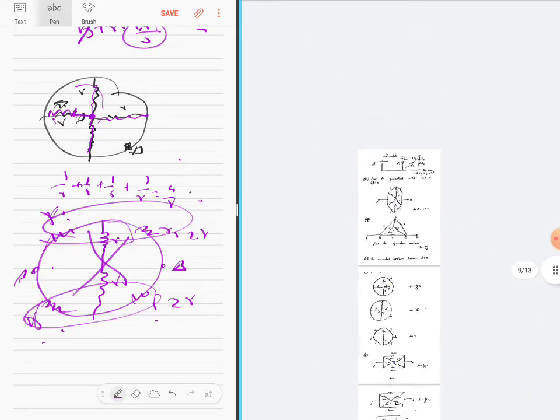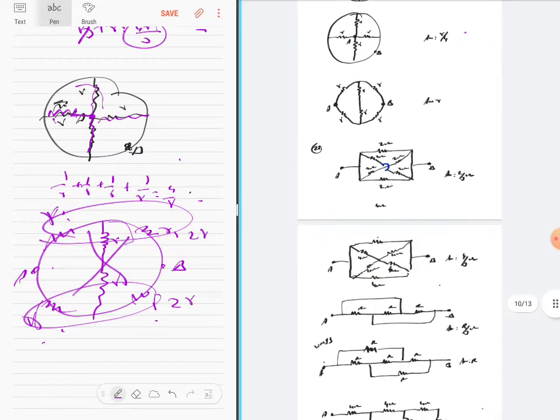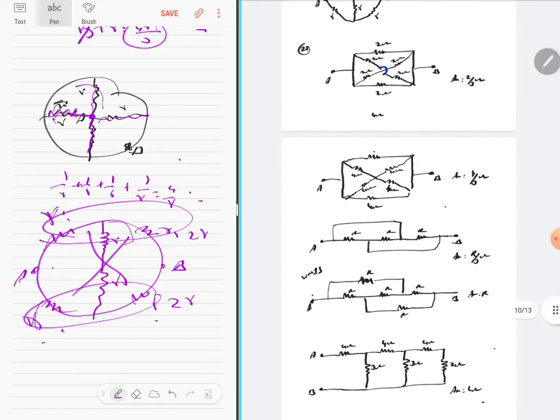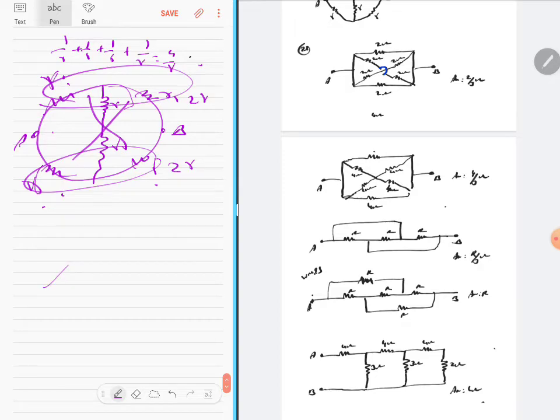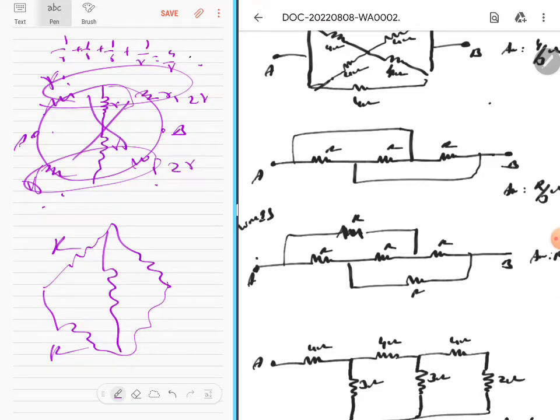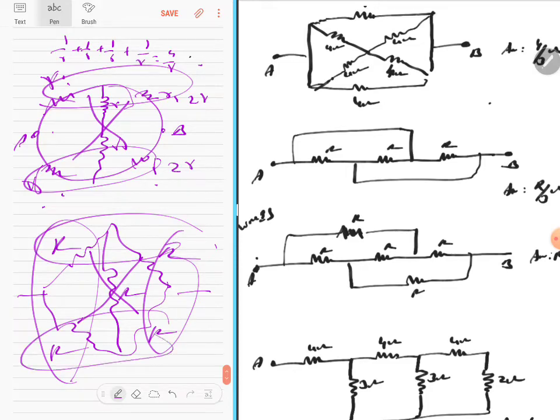Where is this? Okay, can you see this? This I already taught you, right? This is simply parallel, but this is loop rule. This is Kirchhoff law. When you have something on the top, you have to draw it like this, like this, like this, and like this. This and this circuit are same. Can you see the top R? The top R is here. This R is here. This R is here. The middle R is here. So therefore, this becomes a loop rule, and if this and this are proportional, no current will flow through here. These two are in series, those two are in parallel. That's all. Okay. So can I go to next sum?